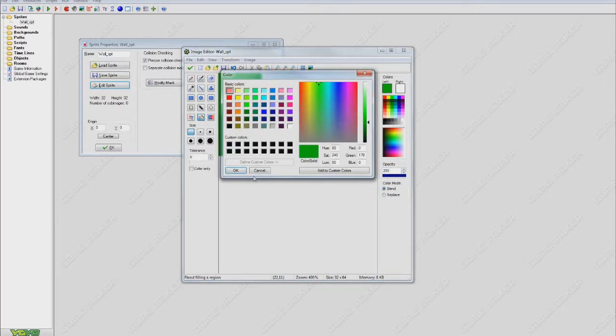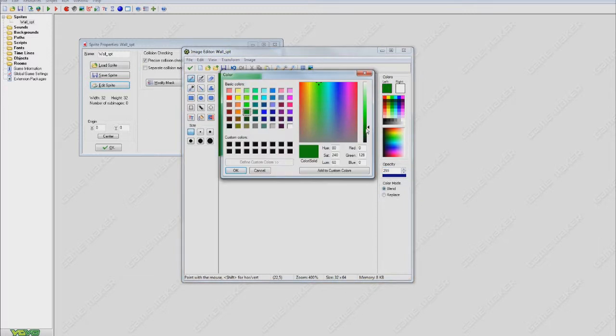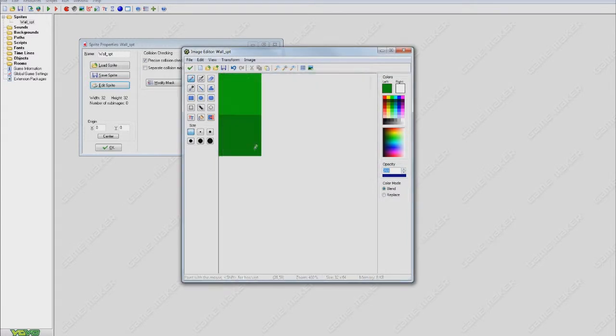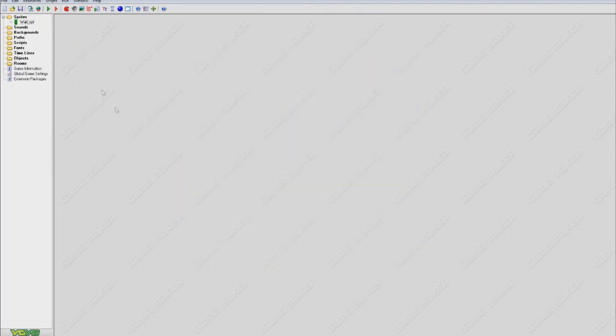It's not exactly the best, is it? Hang on, I'll make it look a little bit better, let's put some dots on it. And we will then colour pick this colour and lighten that just a bit, and we'll put some dots on this one so it looks slightly more like a hedge. Then we will close that and close that.